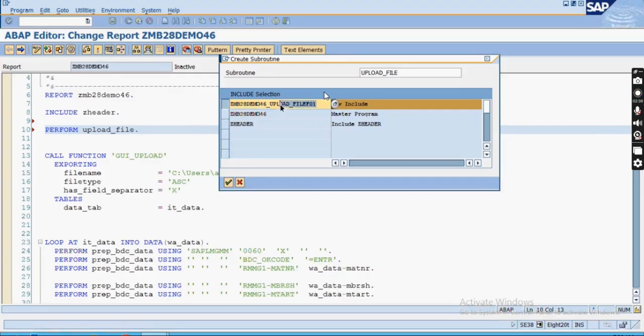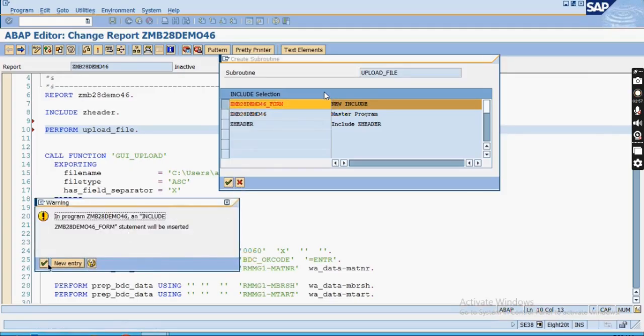If you want, you can change the include name over here. So I just want to change this include name, so 6 underscore form, just because I'm putting all my forms, that means all my subroutines, over there. I'm taking this name like this.